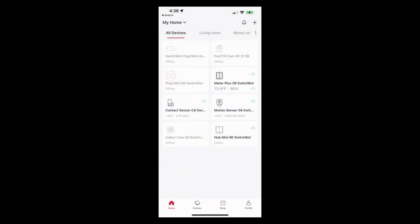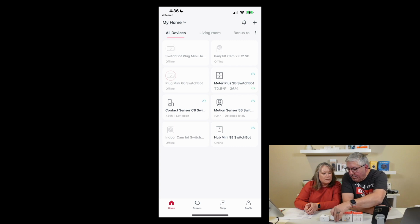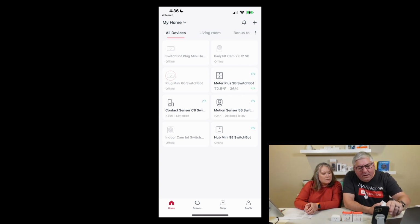Here we go. So do we have any of the plugs plugged in? Let's see. We're going to do things live while we're here. I'm going to take one of these. I don't know which one I've installed. What does it say? SwitchBot Plug Mini HomeKit, right? Okay, we'll plug this in.